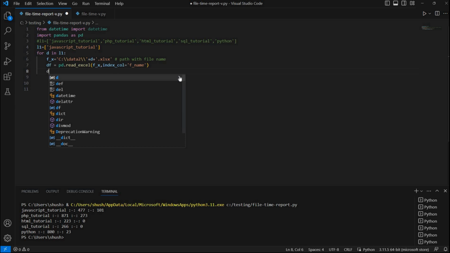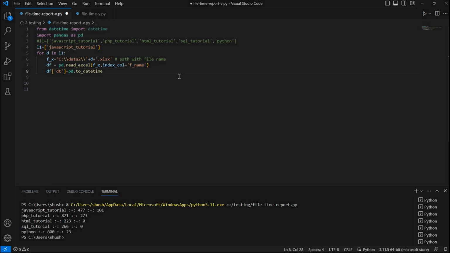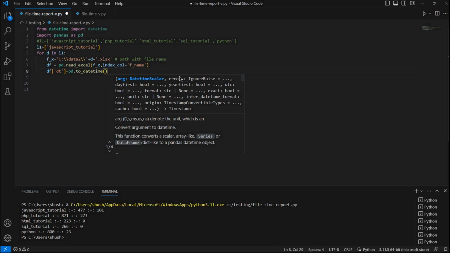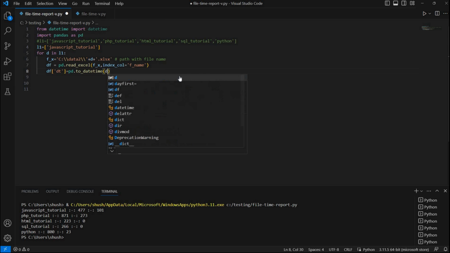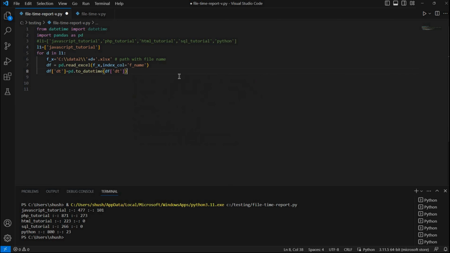Okay, now one thing: in this pandas data frame we have created, we will convert the date column to date and time, so we can apply our date calculations, using pd.to_datetime. So we are converting this column. Now which one actually? df dt. So this date column we are converting into pandas date and time, so all calculations we can find out.